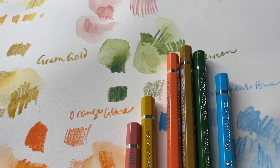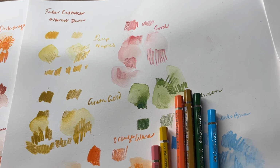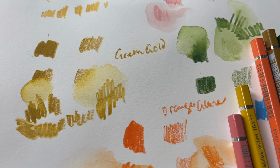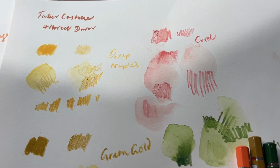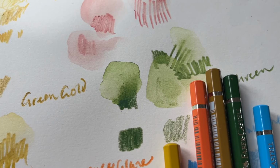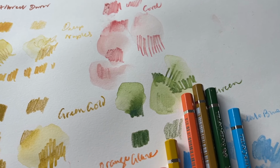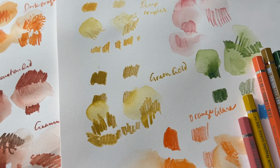Moving on to the Faber Castells. I thought these colours were more vivid in some cases, especially like this orange. It's just beautiful. And that green gold is not quite what I was expecting. But that Naples yellow really is quite gorgeous. I think at places it does dissolve into that water, but it did look a little bit hit and miss to me. I think it just depends on what you're doing and how long the water has been on the paper.